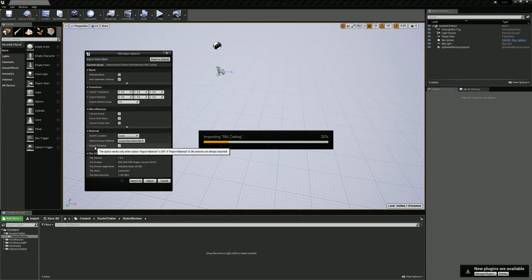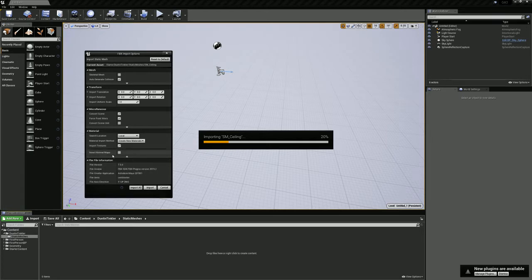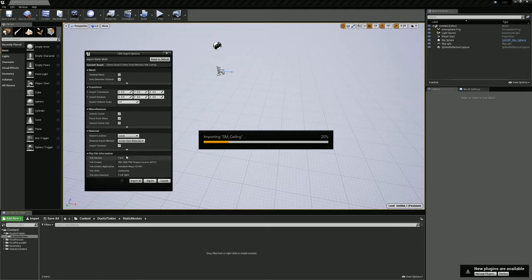Next, under material, we've got import textures. Material import method: create new materials, create new instance materials, do not create materials. I'm going to turn off import textures. I don't have any textures on this thing. I didn't assign any textures, and right now it would just import Lambert 1. Well, let's just do it. Why not? Or let's leave it at default. It's going to import Lambert 1, and we'll see our Lambert 1 material. Invert normal maps. We're not even talking about normal maps right now, so not even going to worry about this.